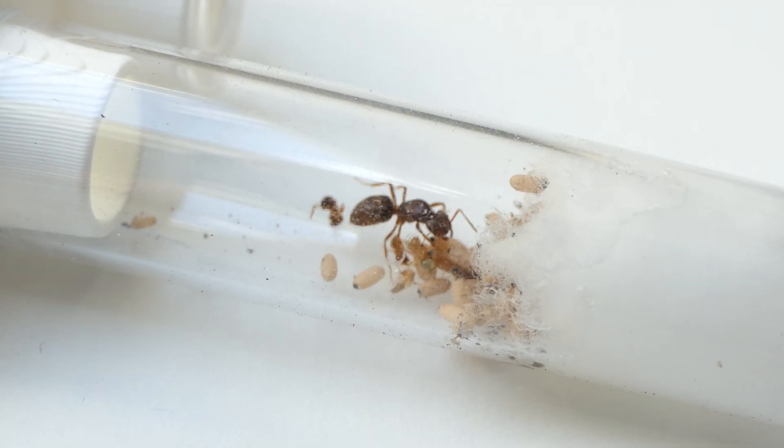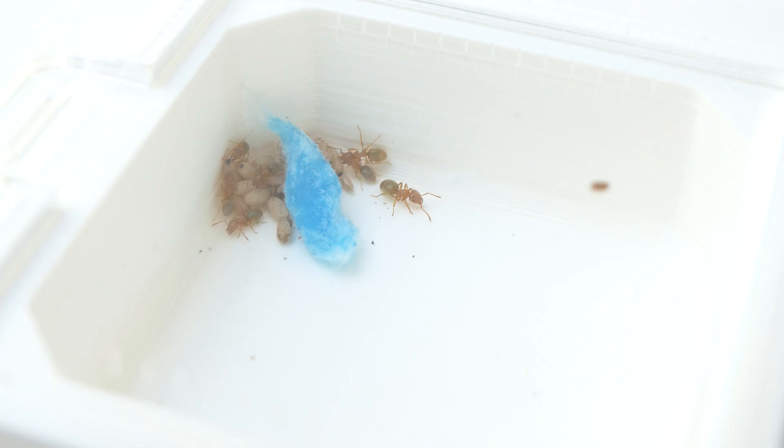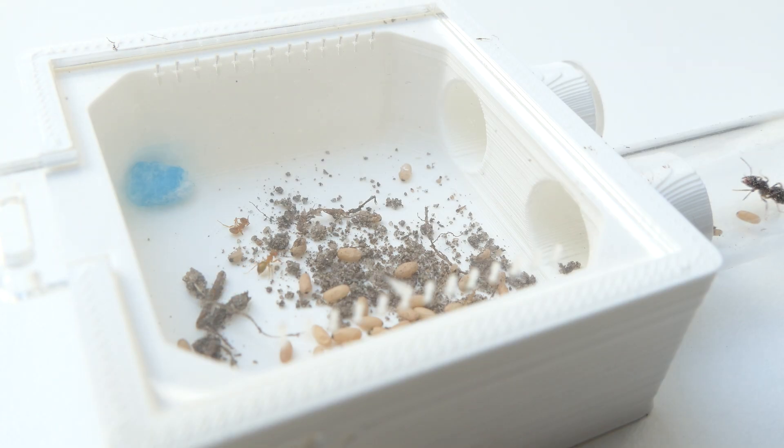The next day I took a look at the colony again. The brownish queen seemed to be doing alright, although the workers are split up - some remain in the outworld while a few others are with the queen. Only time will tell how this plays out. I hope the workers will feed the queen. As for the other queen, she killed some workers but there are also some workers still alive. Problem is they are all freshly born workers and they seem to have no clue what's going on. All the pupae are still in the outworld. Again, time will tell if the colony survives.